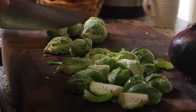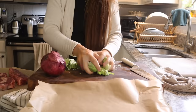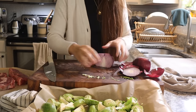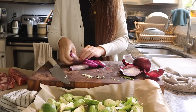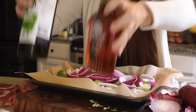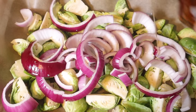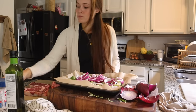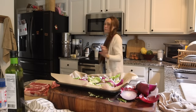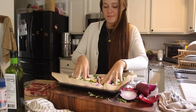Sometimes if I'm short on time I'll just do the Brussels sprouts whole with one hand, but quartering them helps them cook faster. I pop them on a parchment-lined baking sheet for easy cleanup, then slice up a red onion into thick slices — these roast down, caramelize, and become so sweet and tasty. For seasoning I use avocado oil, a light drizzle of maple syrup for amazing flavor and caramelization, a little salt, a little pepper, and garlic powder. I massage it all in.